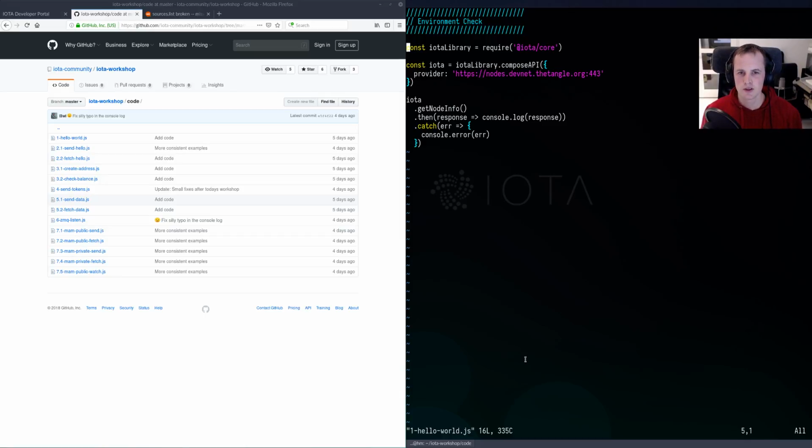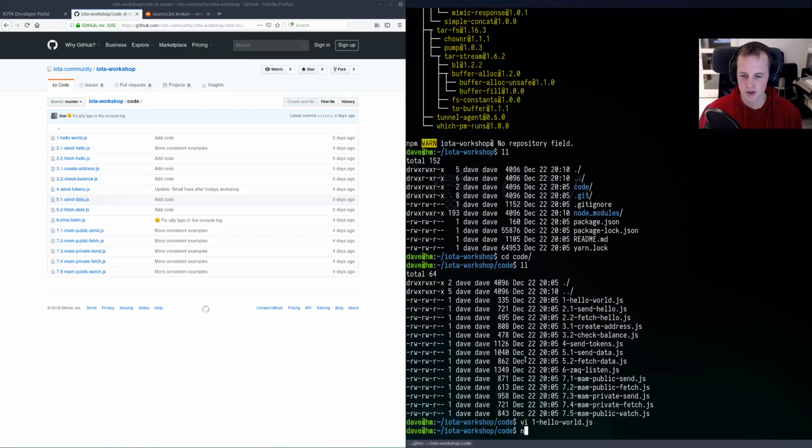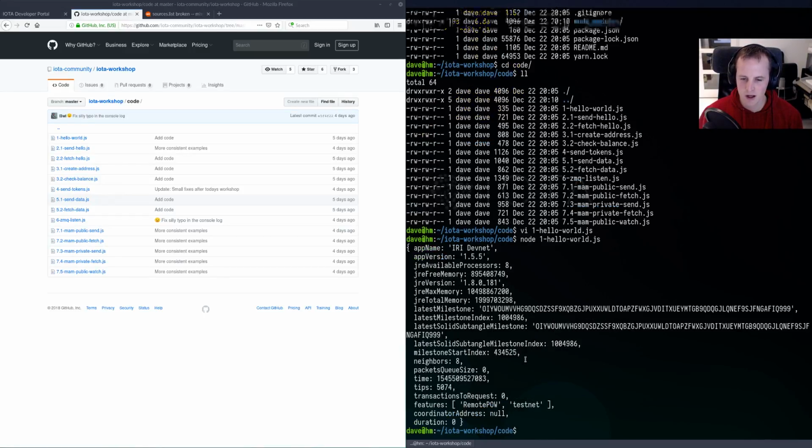This is our first example, and this will basically check on this wonderful node cluster here. Don't charge me any money for it, Mathieu. It will get the information about the node, and it will return it in my console log. So basically what this does is it checks our node information and it will print it out for us. So let's see how that works. There we go.